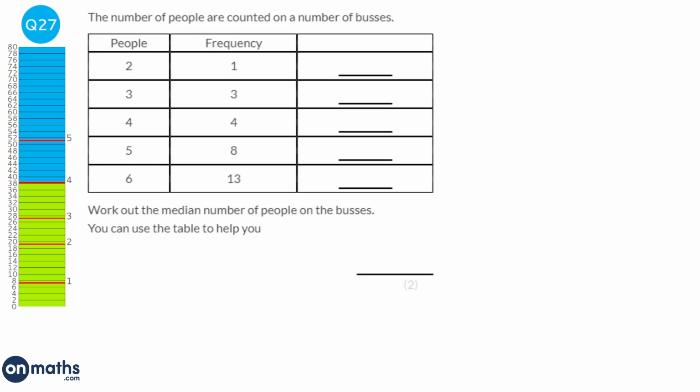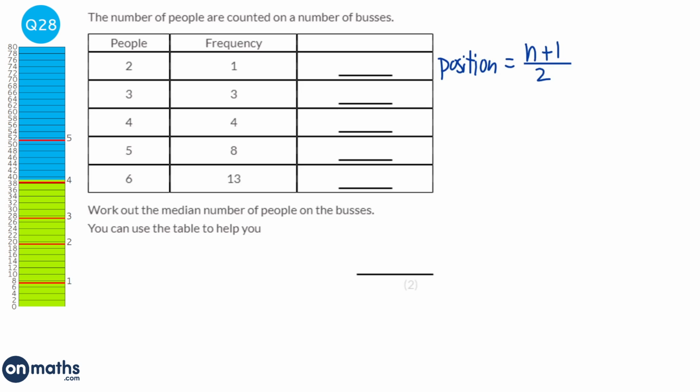The median is the middle number when the numbers are in order. Now, it's quite difficult to do with a table, so we use a formula, and that formula is to find the position of the median. We do how many numbers there are, which I'll call n, we add 1 to it, and then we divide that by 2. And that shows us where the median is. It doesn't tell us what the median is, it shows us where it is. Now, we need to figure out where these numbers are in this list.